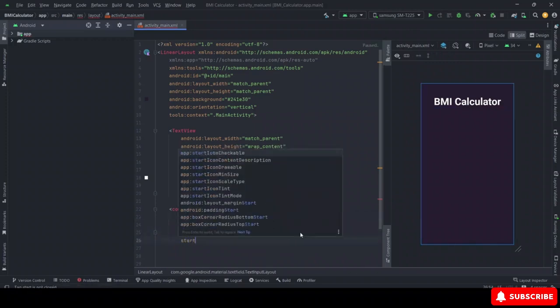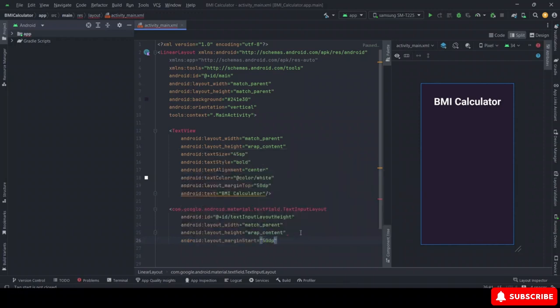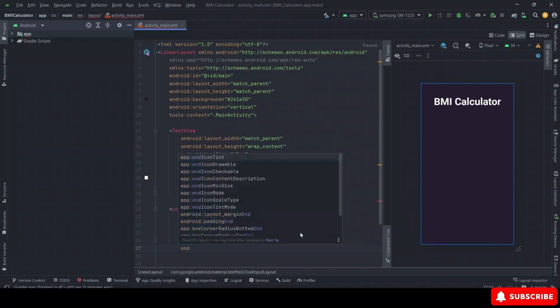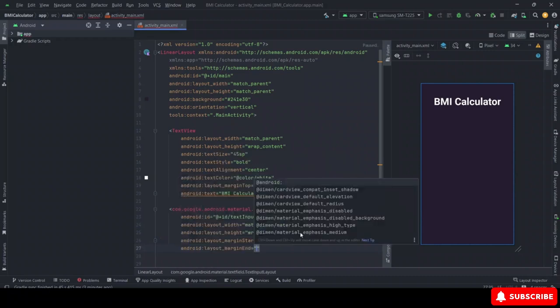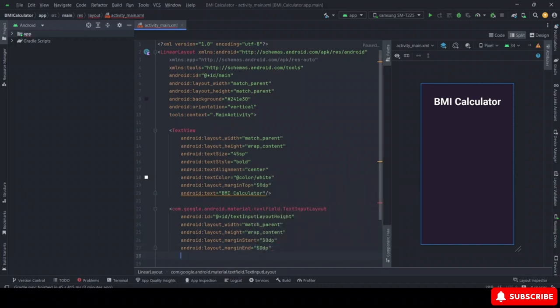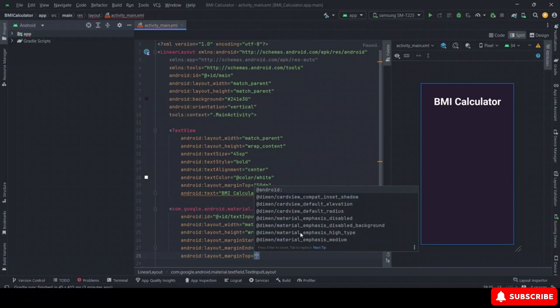Then we will set the start margin to 50 dp. And also end margin to 50 dp. And set top margin to approximately 32 dp.